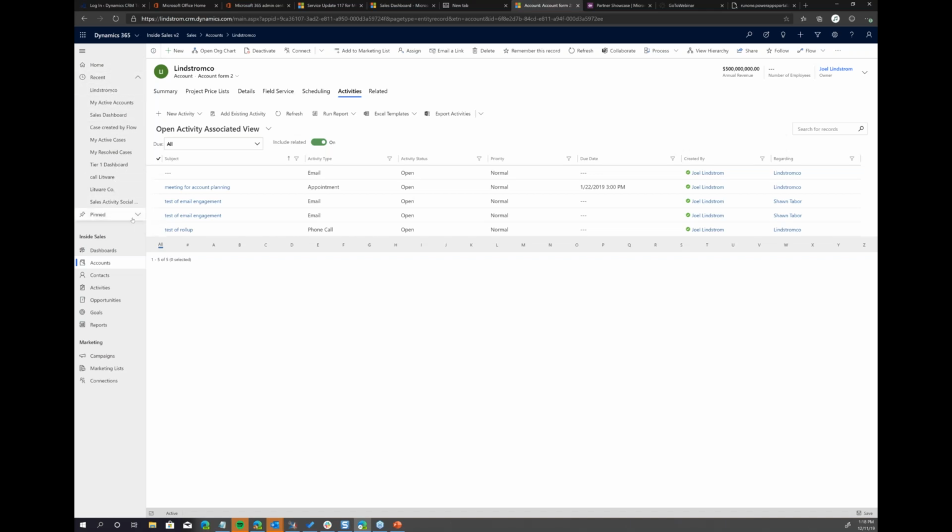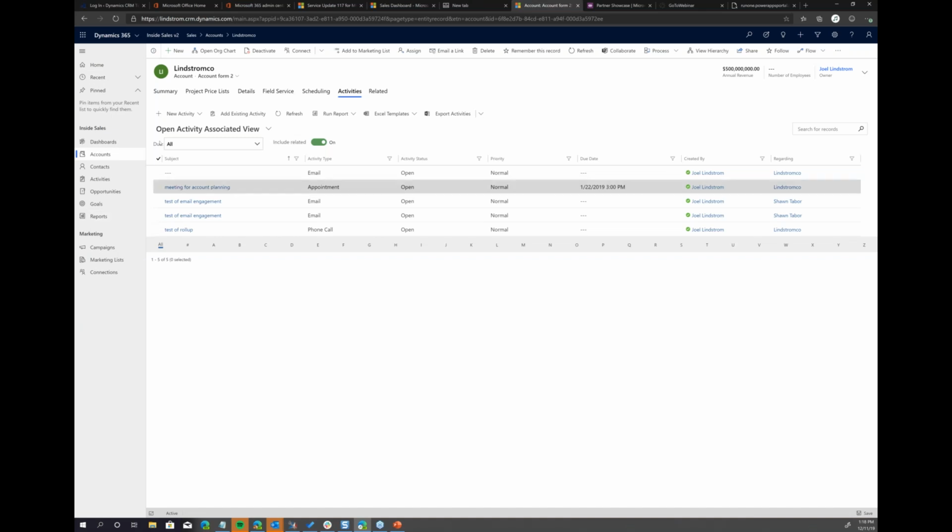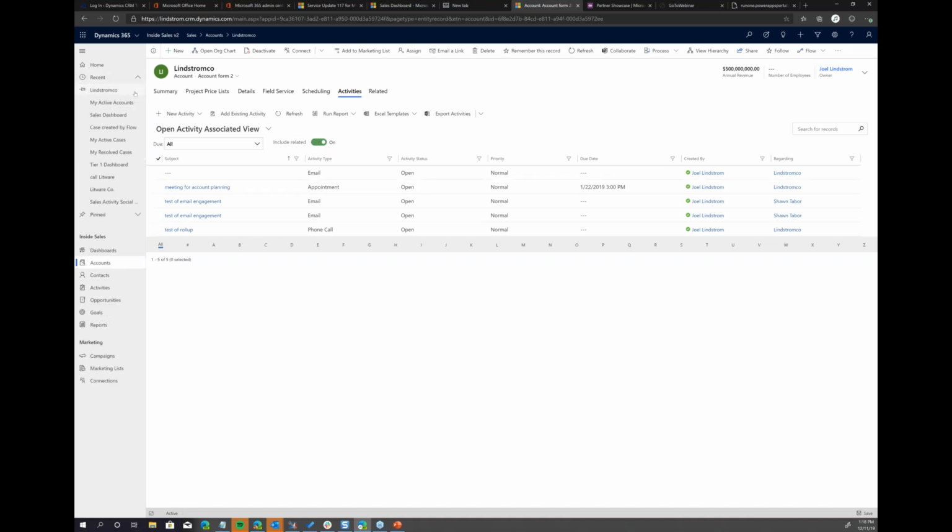And then I have my pinned items as well, which I can pin my recently viewed items, the ones I go to the most, and then they also become available under the pin menu. So that's just really quick, some of the things that you'll see.